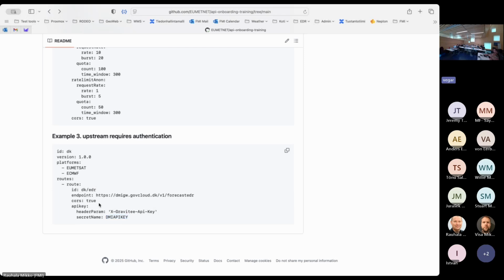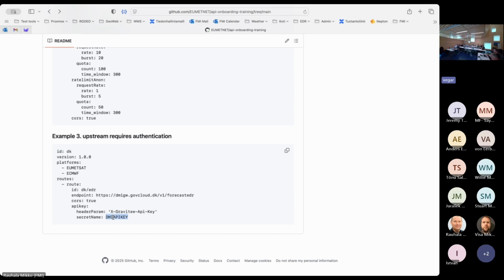And make sure that it doesn't expire, or if it expires, we have to make sure that it's changed in the system before it expires. And this key is, of course, not visible here in the configuration because it's a secret.